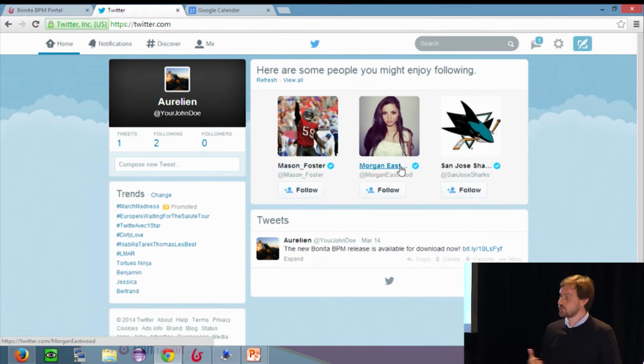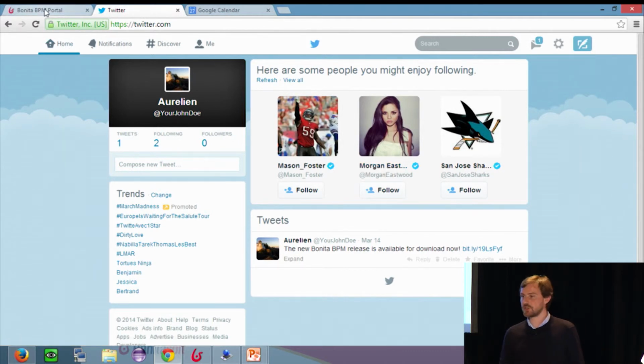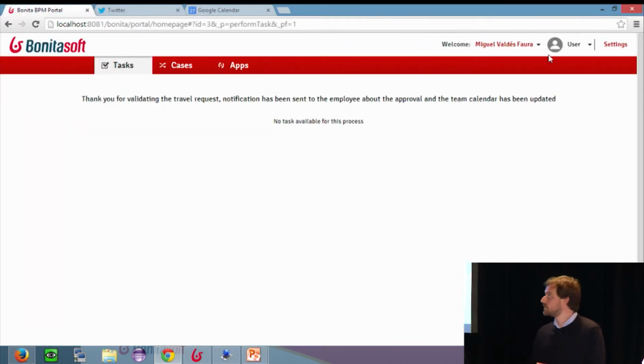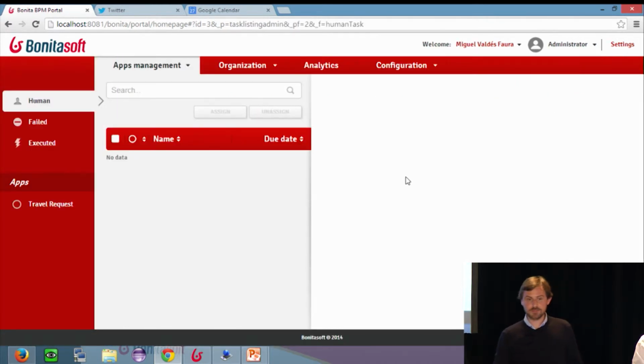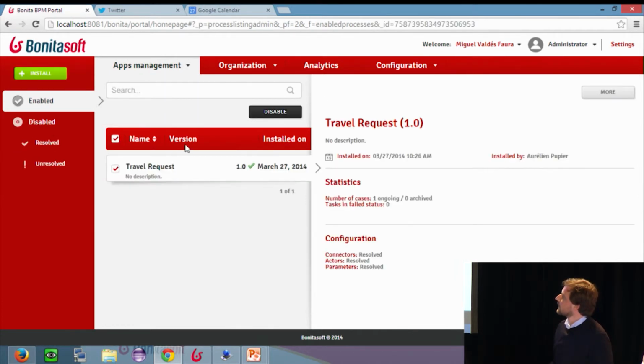Either you come up with a new process definition, you modify your connector implementation, and you redeploy a new process definition. Or, here, what a user can do inside the Bonita portal is log in as an administrator and have options to first identify that something has failed. That's something we'll see after.